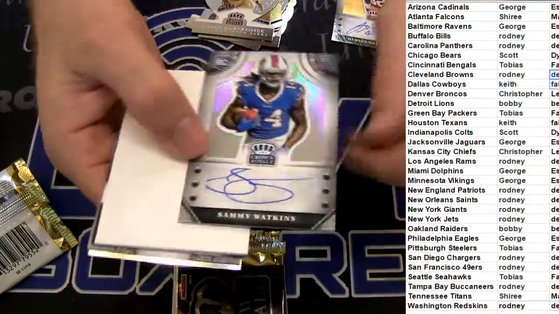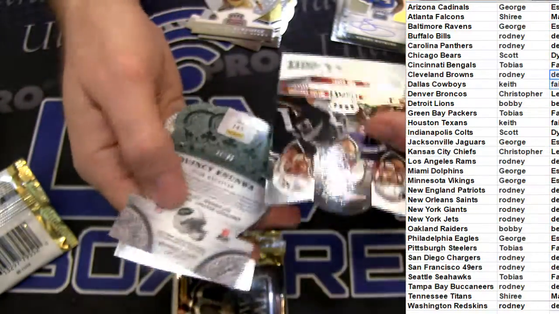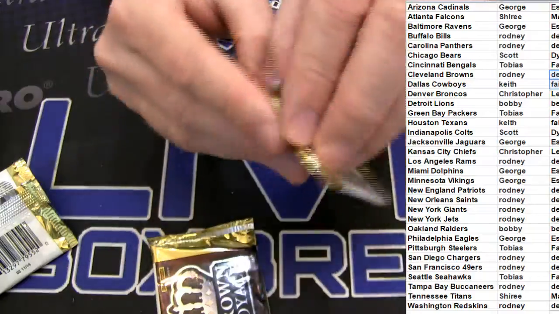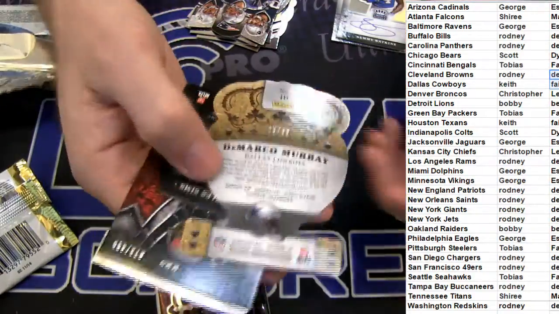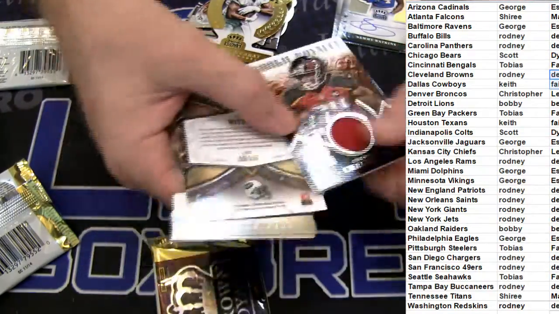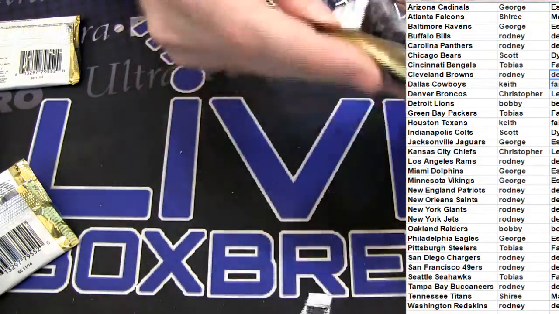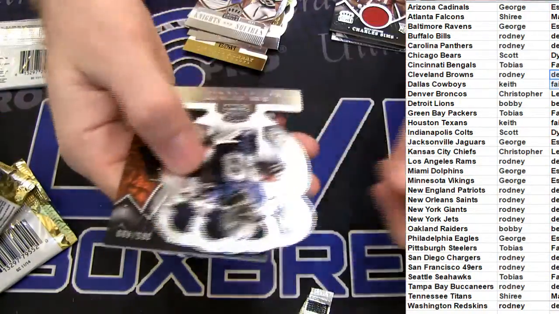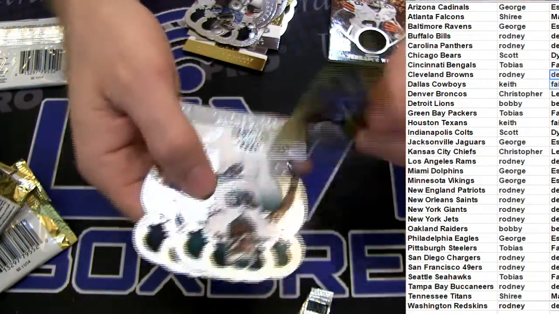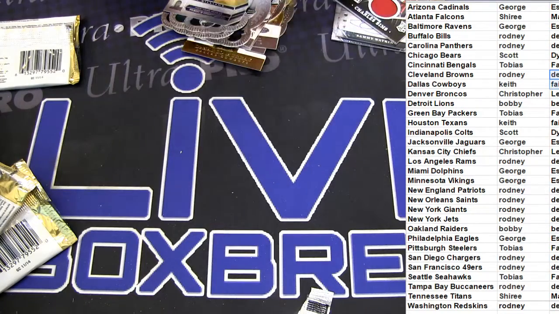Got Sammy Watkins, $2.99. Nice rookie auto. Rodney, $44.99. Anunua, he had a good year last year. DeMarco Murray, $99. Charles Sims, $4.99 jersey. We got $4.99. Terrence West for Rod. Base there. All right, that was NT Special 45.